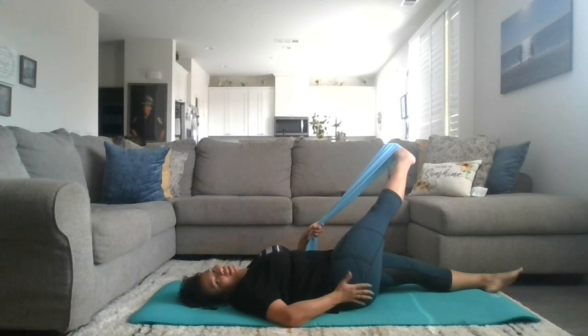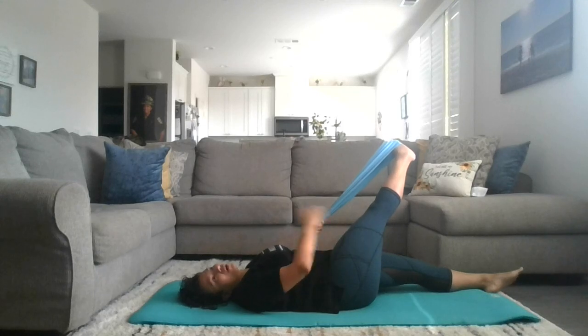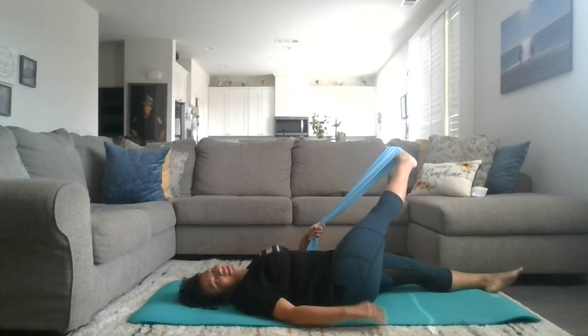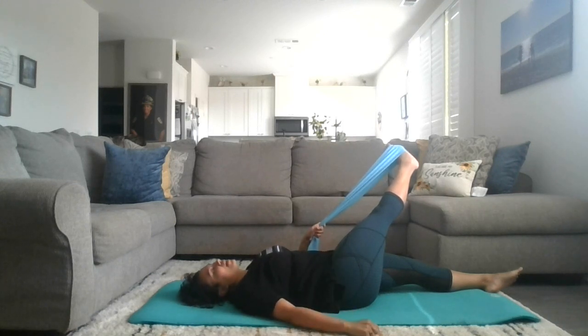Maybe you're going to feel your hip. Maybe you're going to feel your glute. Maybe you're going to feel your quad or your hamstring. Maybe you're going to feel your calf muscle. But whatever it is, make sure it feels like a good stretch and not pain. There is a difference. Now point and flex.